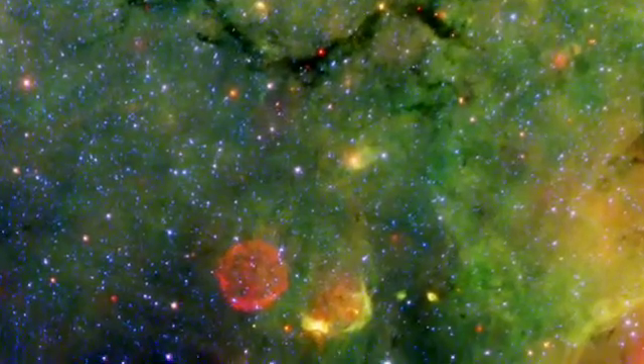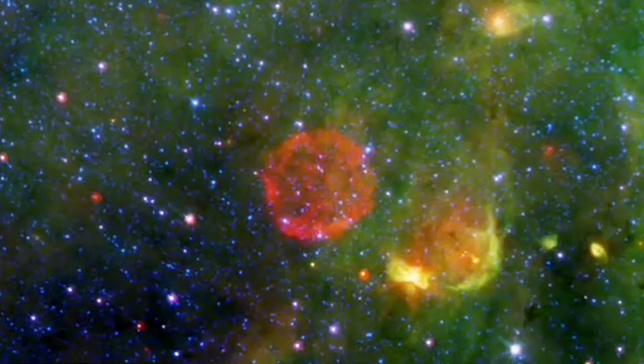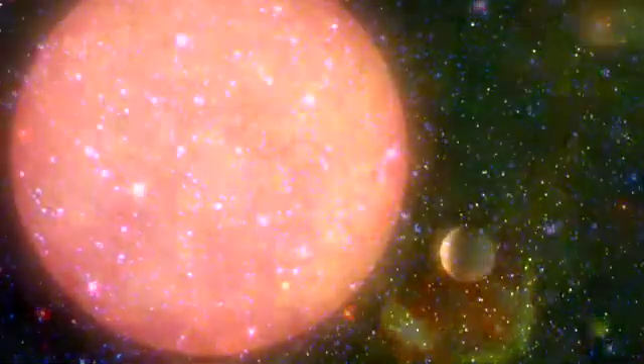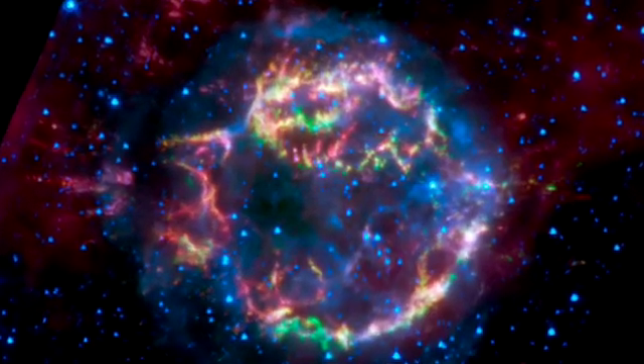The snake, ghost, and spider have shown us different stages in the birth of stars. But coming full circle, let's consider a star's demise. Floating below the snake, we see a red orb that's pretty much the ghost of a long-dead star. At the end of its life, it detonated in a violent supernova explosion. This blast wave marks its passing as a kind of cosmic trick-or-treat: the nasty trick was the explosion that wiped out the star and its solar system, but the process also spreads heavy elements back into the galaxy — a treat that helps form the next generation of stars and planets.